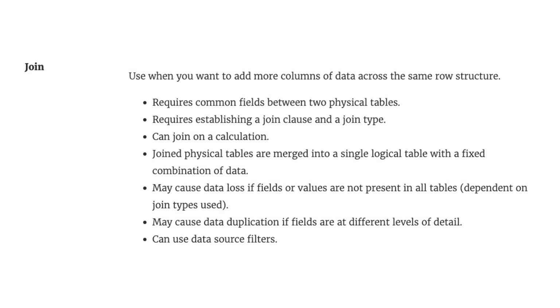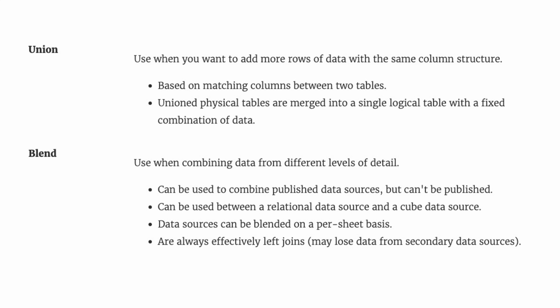For example, here we have joins, which are still applicable. I showed you an example of that before. And also unions and blends will still have their individual places when you have data sets coming from lots of different places and you need to be able to do some basic aggregation to those before you then use them in a relationship. So this is a really powerful feature.